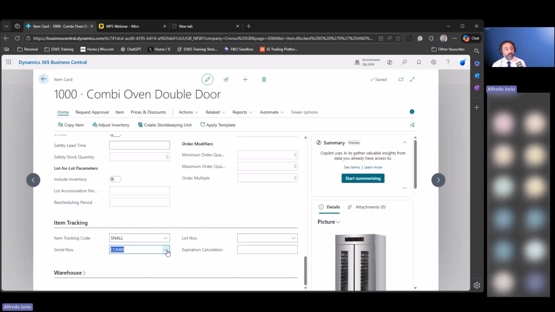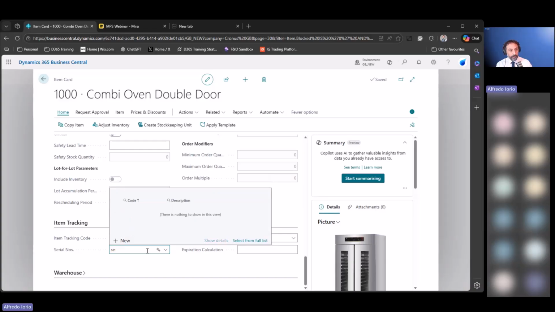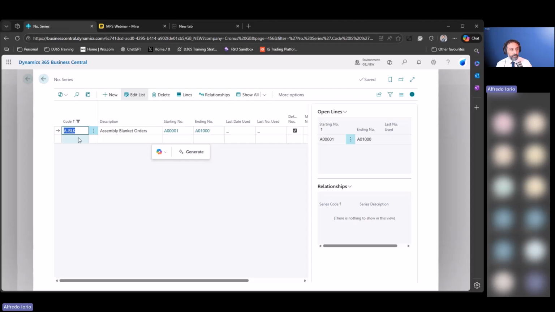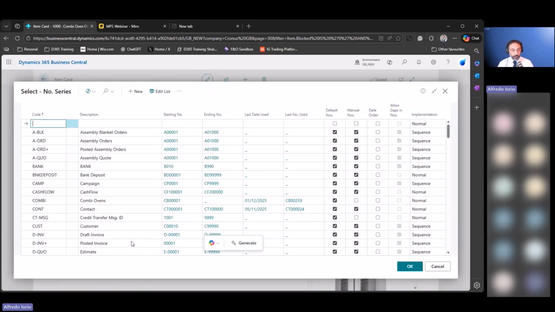But I also have a serial number here, or a number series, and this is the key part. Because most consultants, you probably see something like this. Let me see what it does. There we go. Most consultants do something like this. Well, you have serial numbers. You want your system to generate new numbers. Let's just put a serial numbers here. Right? Serial numbers.